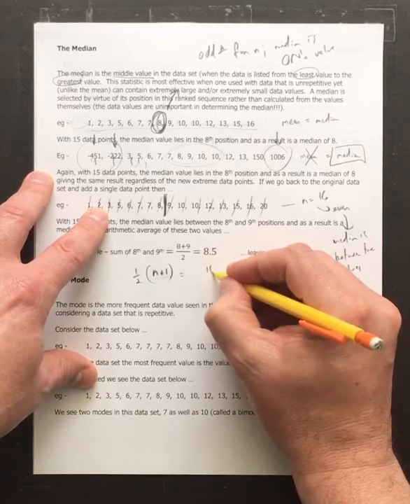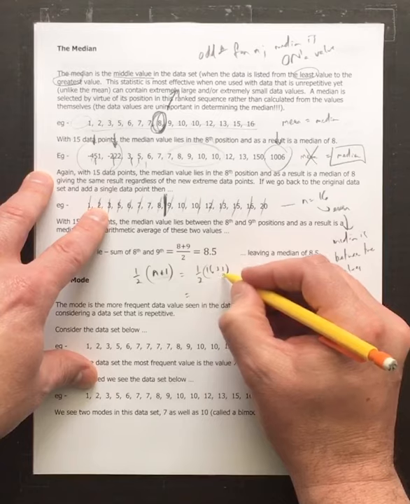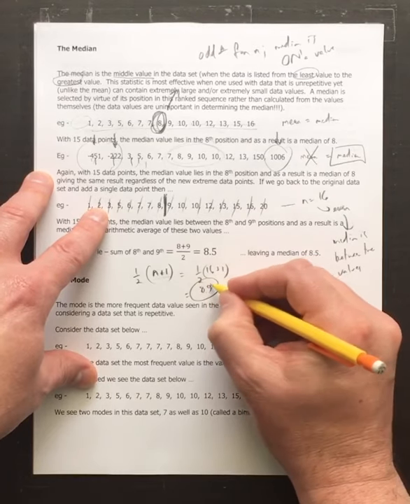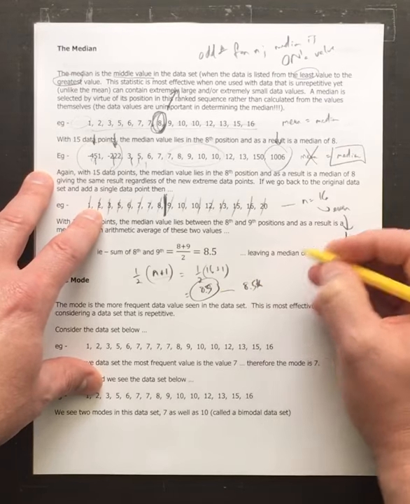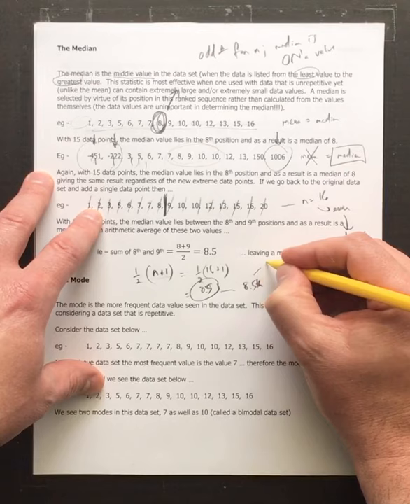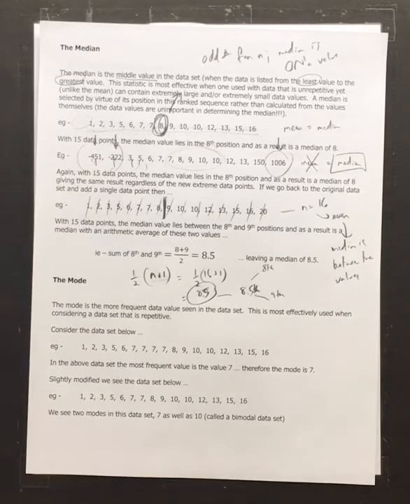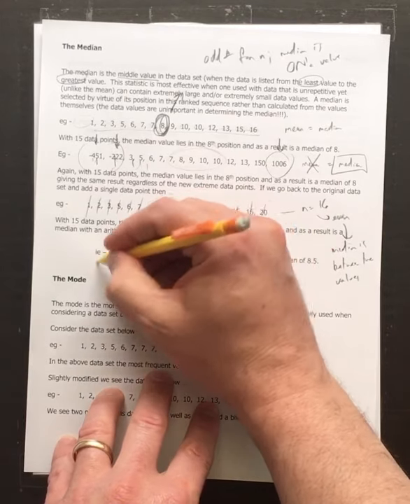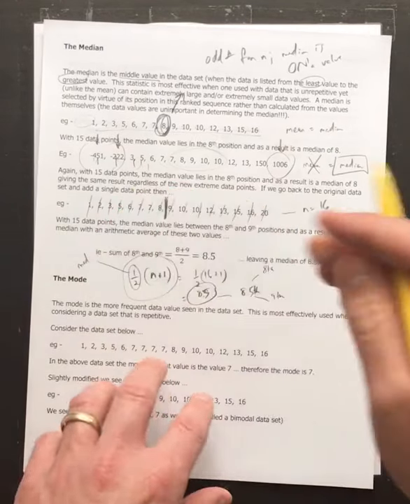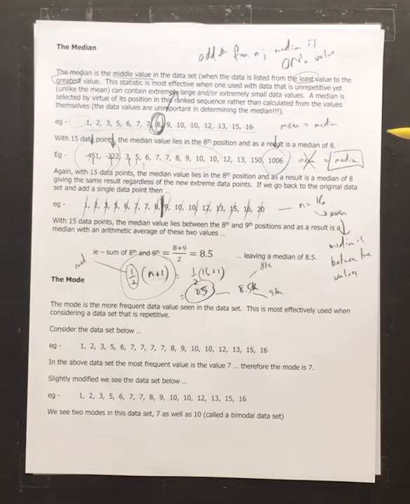So you take your 16 plus 1, that's 17, times 1/2. That's 8.5. And that tells you that it's going to be on the 8.5th data value. If it's on the 8.5th data value, it's going to be between the 8th and the 9th data value. So it's not rocket science. That formula is quite useful. A lot of people like to use that for the median. We also vary it when we look for something called an interquartile range later on. So that helps people figure out what the median is.